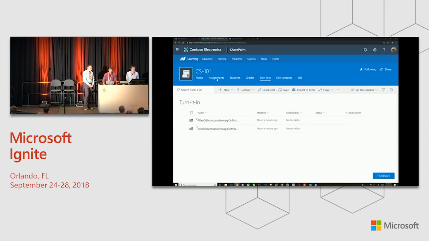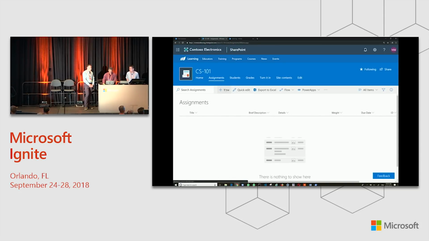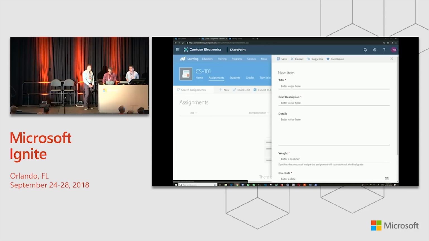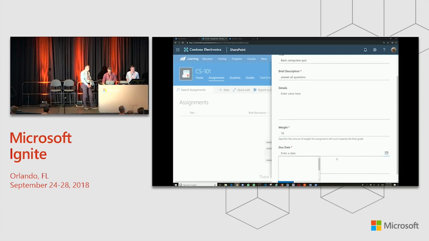And now Nestor has gone ahead and created a few students. Let us have Nestor create a few assignments. So let's enter an easy one. We give it a weight. This is small, so I'm going to give it a weight of 10. Every assignment has a due date.